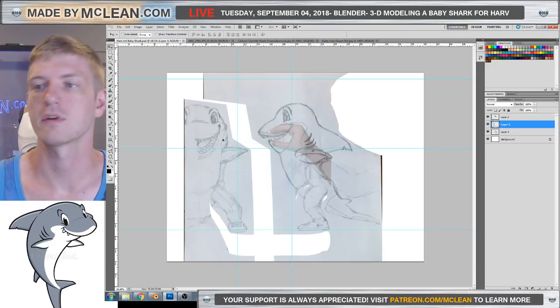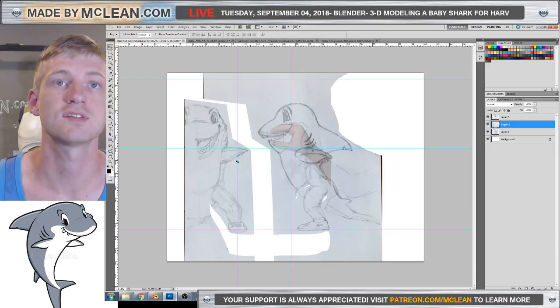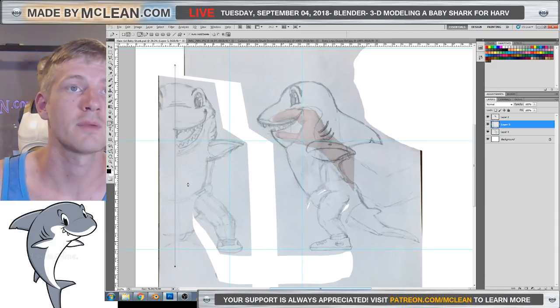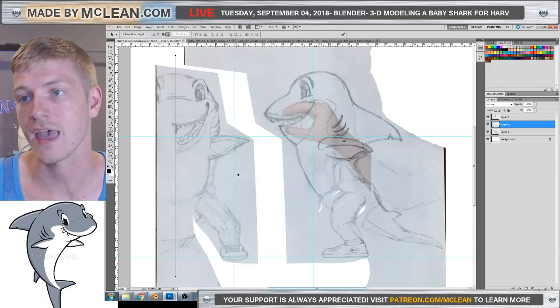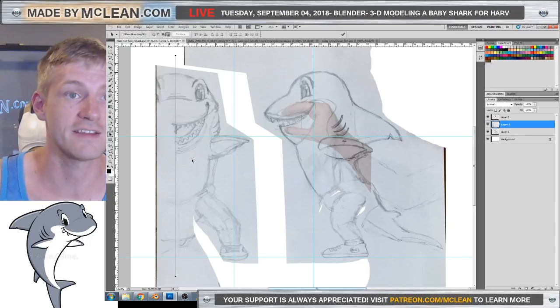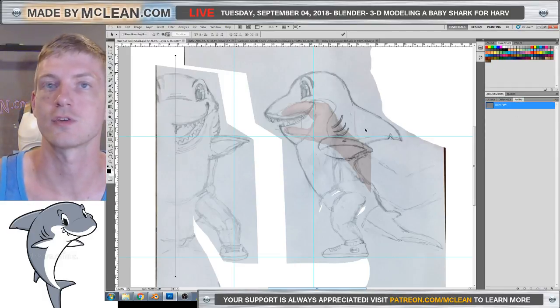I know someone said before that there's another command for that, but I don't remember what that was, so I've always done the command I've done. So what I've just done here, I just used the pen tool, and I'm making a center line on this front drawing, because I only drew half, because you only need to make half of things if they're symmetrical. You don't need to go through the process of making one half and then making the other. You do if you sculpt something, but not if you're just making something like this, which is great. It works so well.